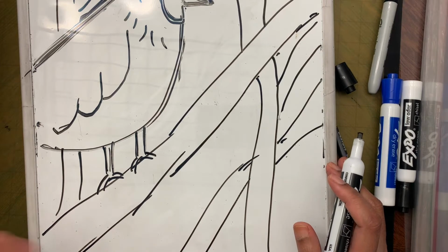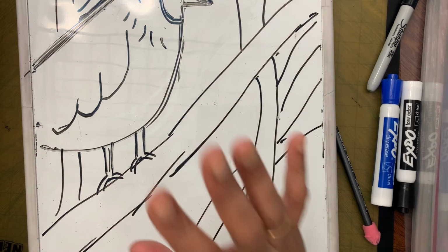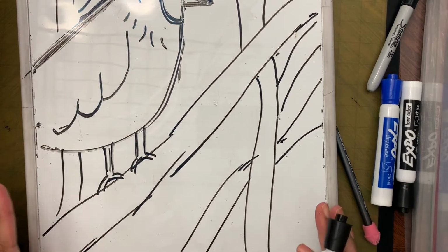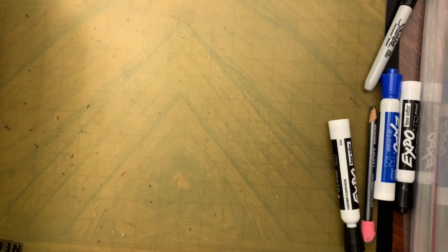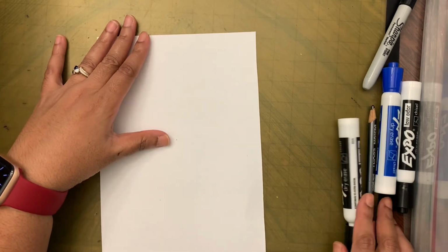So then what is remaining is coloring. Drawing the cardinal is a little bit where you need to pay a little bit of attention. After that, it is pretty easy. Okay, so if you think you are ready to draw the bird, you can put the whiteboard away and take your paper. Paper, as I said, we are going to put it in the portrait style.